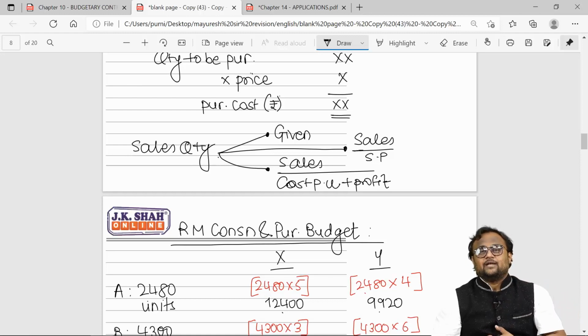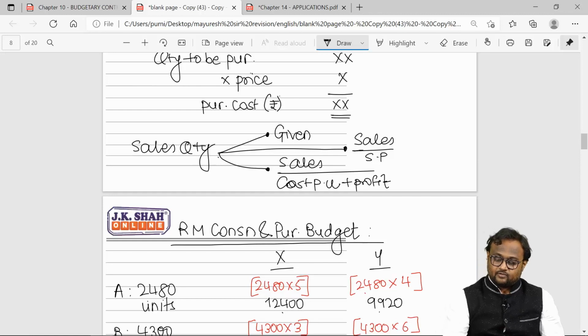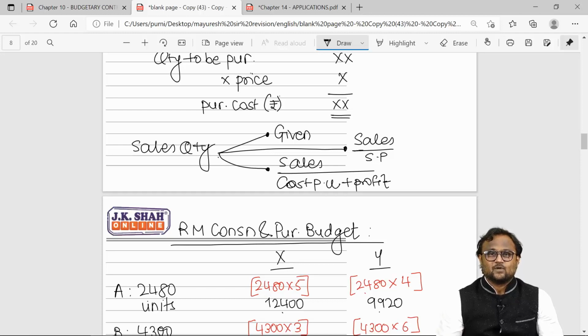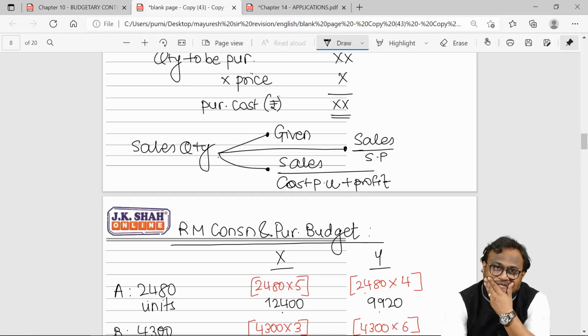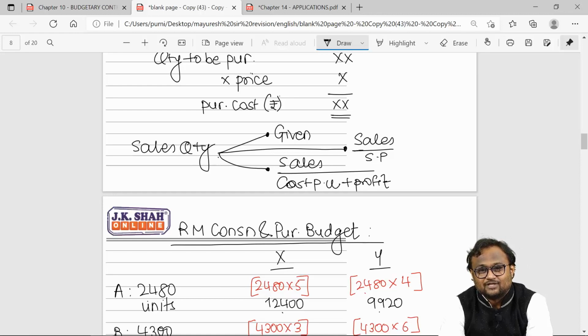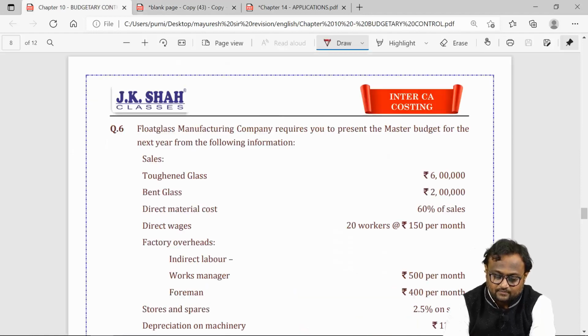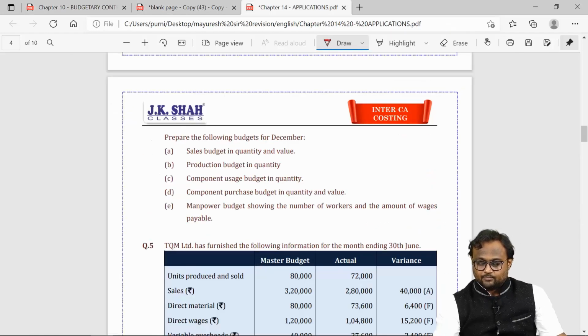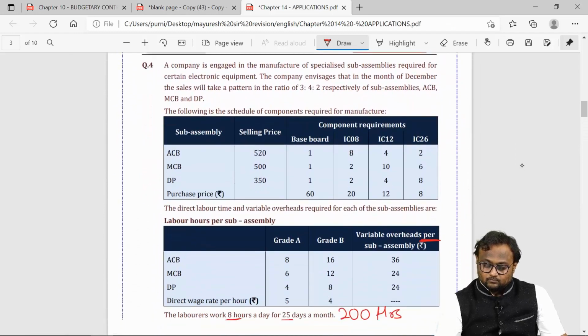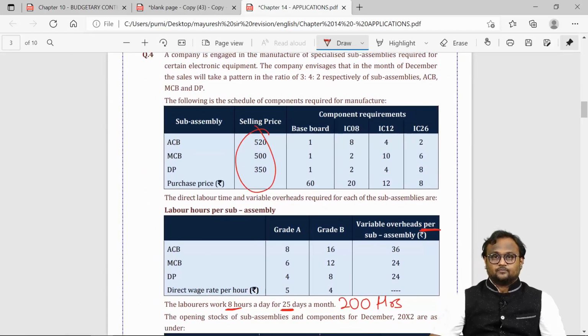So I told you 99% of questions can be solved with the help of this strategy. 1% is this one that we are discussing, but it is pretty simple. Listen, you know one thing: 19,57,200 should be your contribution. And when you already know that, just simply find out contribution per unit on the basis of given information. It is so simple. See, I have selling prices of all three products.